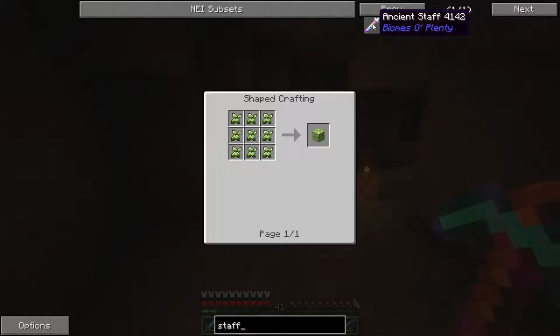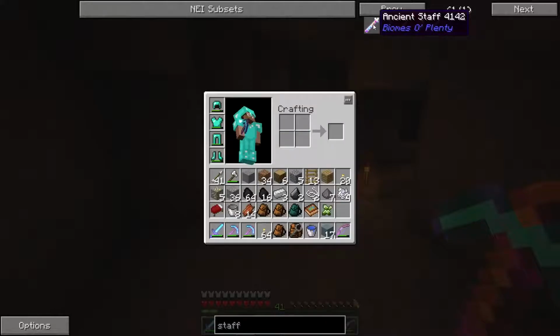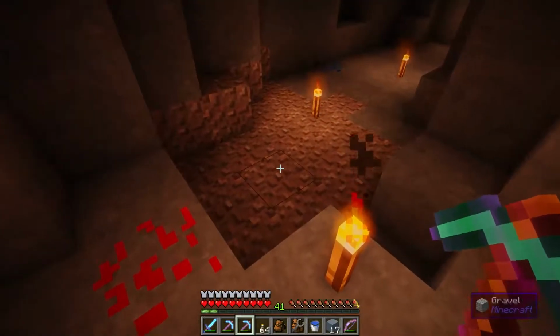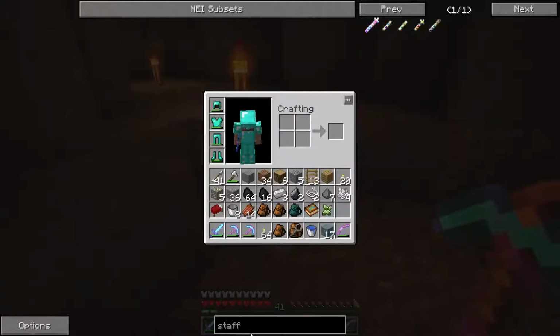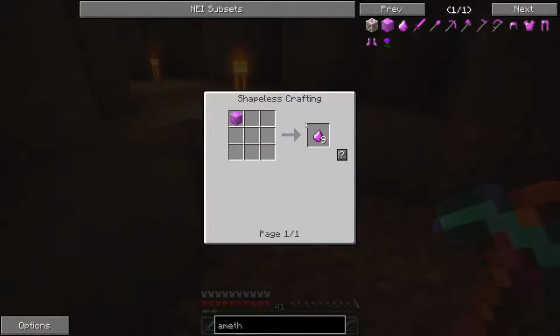But the real reason why I want this is to make this. I don't know whether this is included in this mod pack or not, but look at this. This is the ancient staff, and to build it, you need to build each individual component: the ancient staff handle, the ancient staff pole, and the ancient staff topper. If you combine these three, you'll get the ancient staff, and with this you'll be able to go into a magical place called the Promised Land.